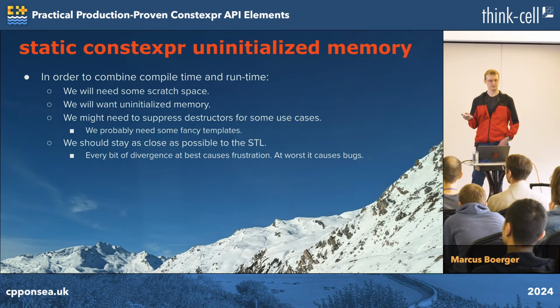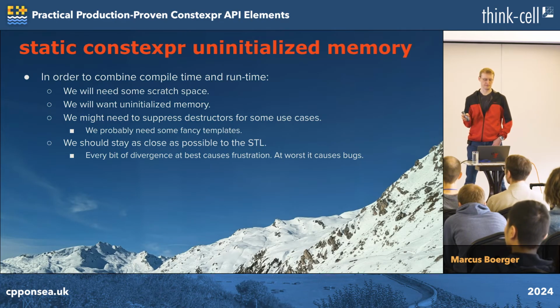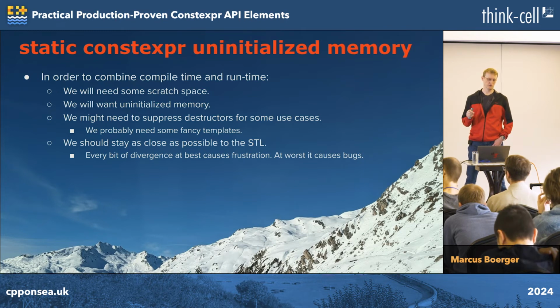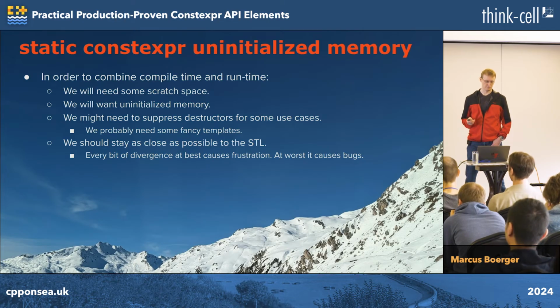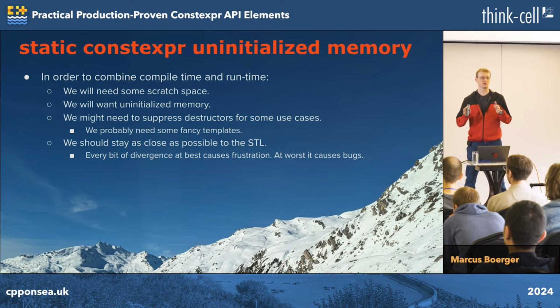Now, technically speaking, at compile time, I wouldn't care. So if this was only for compile time, I would say, well, whatever, I can use a standard array and get default initialization, doesn't matter. But this is a mixture of compile time and runtime. So whenever this is used at runtime, I really do not want to have anything initialized because it costs runtime. So I want uninitialized memory. All right, uninitialized memory. How do we do this? There are a few more things here. I'll talk a bit more later. The one key thing is I hold myself and everything that comes now to be as close as possible to the STL as I can, right? Because I want to be able to, at some point in the code, replace all of the containers with the containers we are developing here, and see how much it buys me.